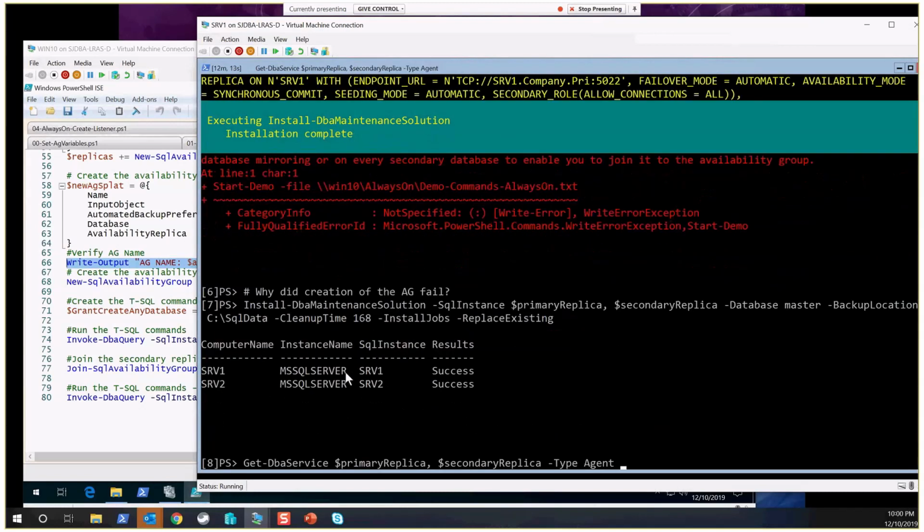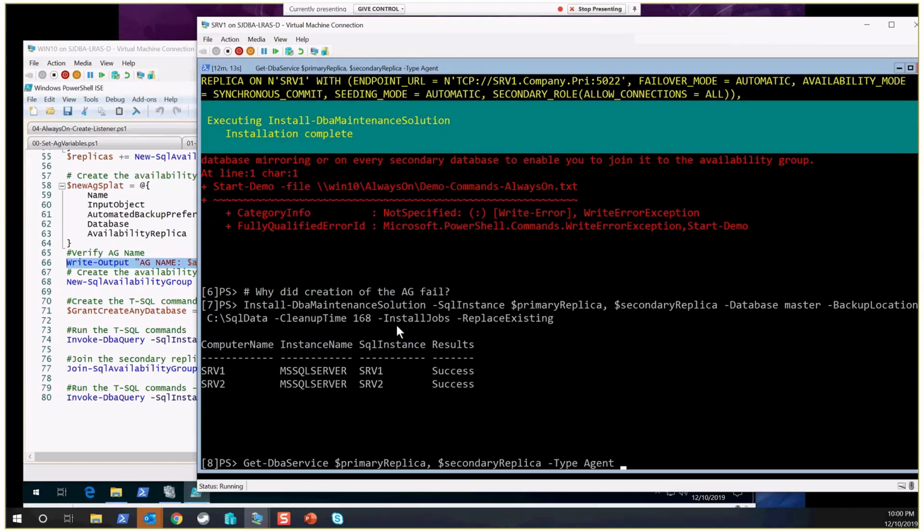And another thing that we want to check here is we already have the database engine running. We know that because we were able to run some commands successfully previously. But if we're creating jobs, you might have noticed this install jobs switch parameter, we need to make sure that SQL Agent is also running, because with a fresh install of SQL Server, a lot of times the service will be set to start automatically, but it won't yet be started.